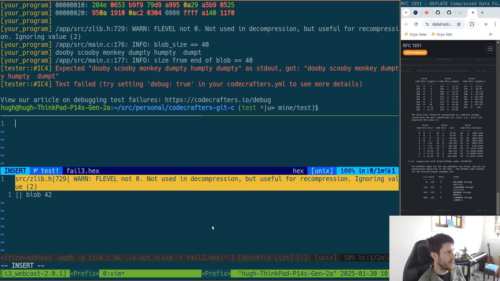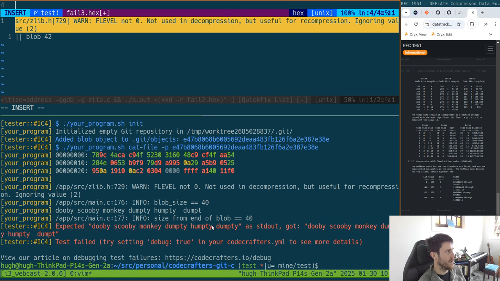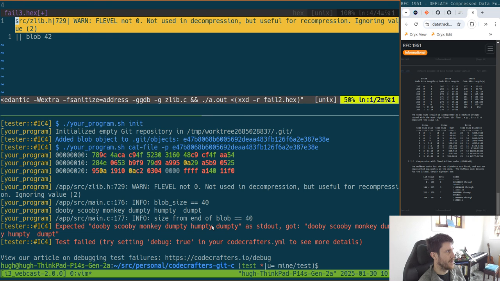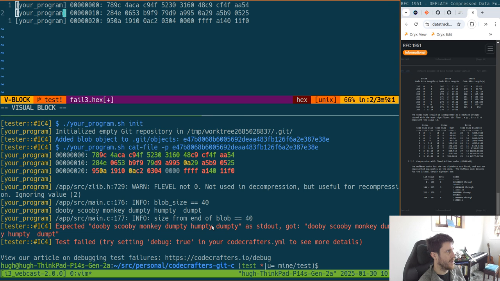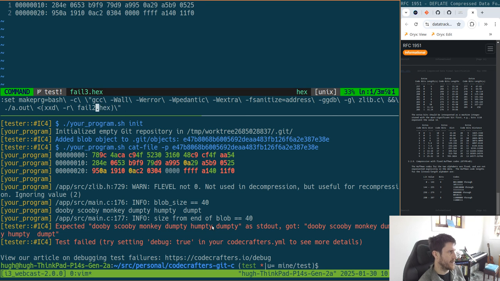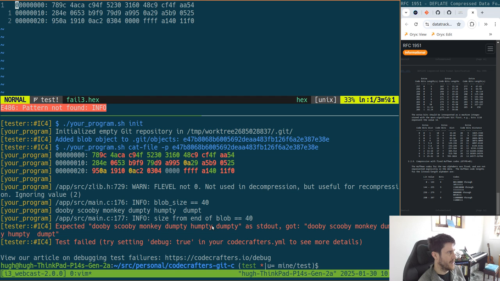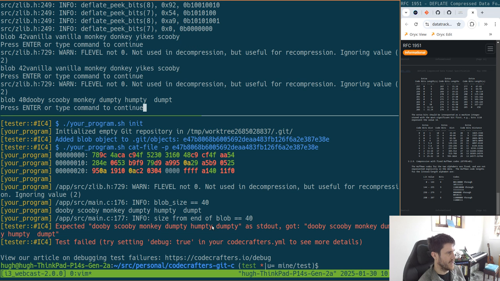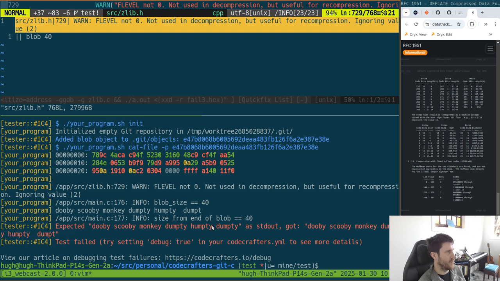That wasn't what I wanted, but set this to be fail 3, and if we run that again, right, so we have not got all the data out of that.